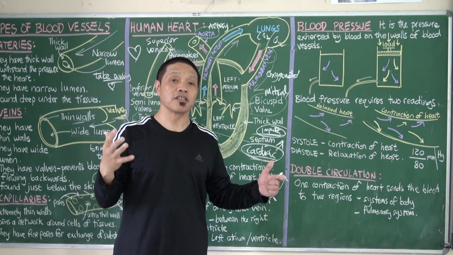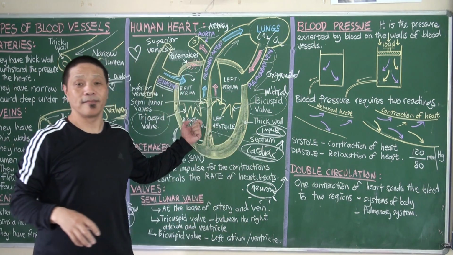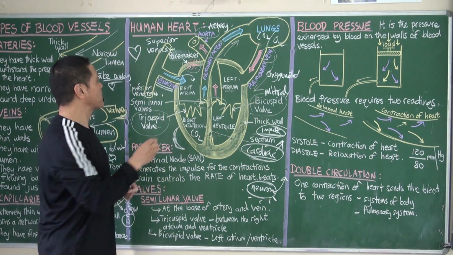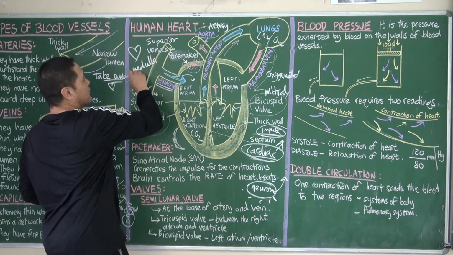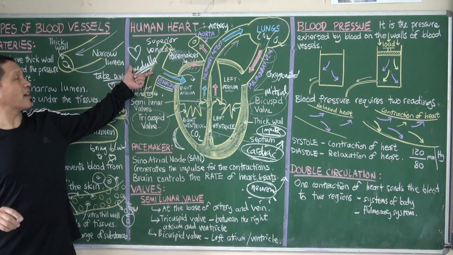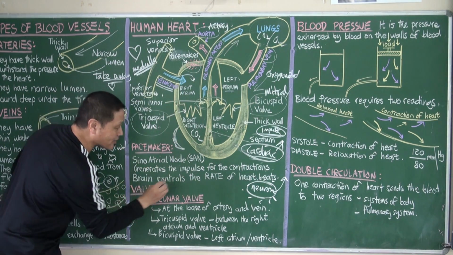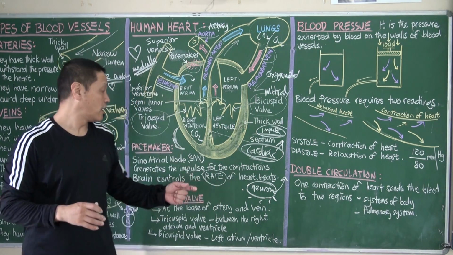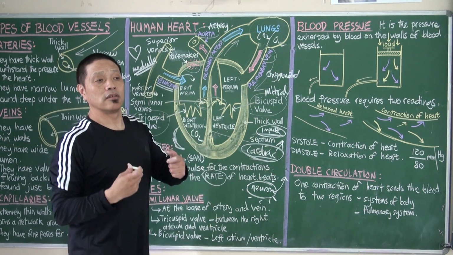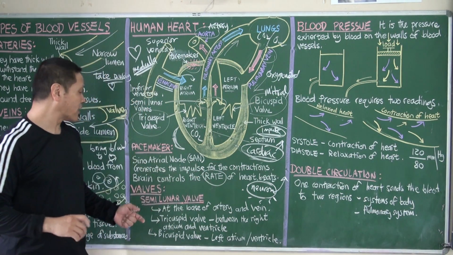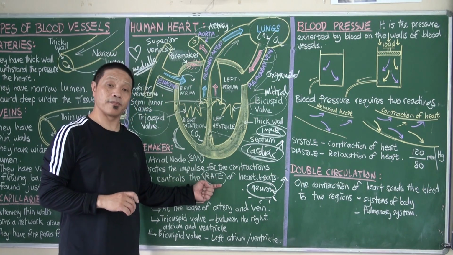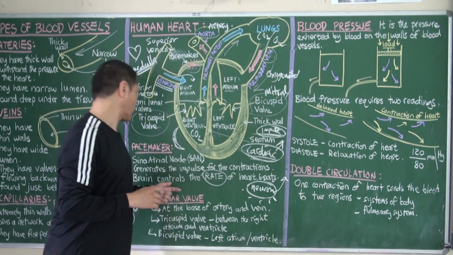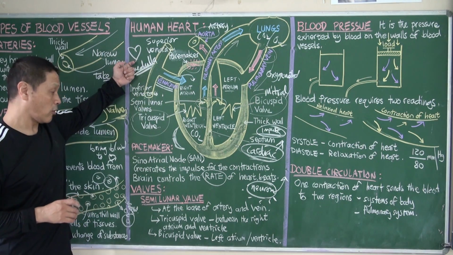Now, the question arises, does the brain have any control over the heart? The brain does have control over the heart, and especially the medulla oblongata that we discussed last time. Medulla oblongata has control of the rate at which the heart needs to beat. For example, when you're sleeping, the heart beats at a different rate. When you're running through a flight of steps, then the heart begins to beat at a different rate. So that controlling of the rate of the heartbeats is done by the brain in the medulla oblongata.